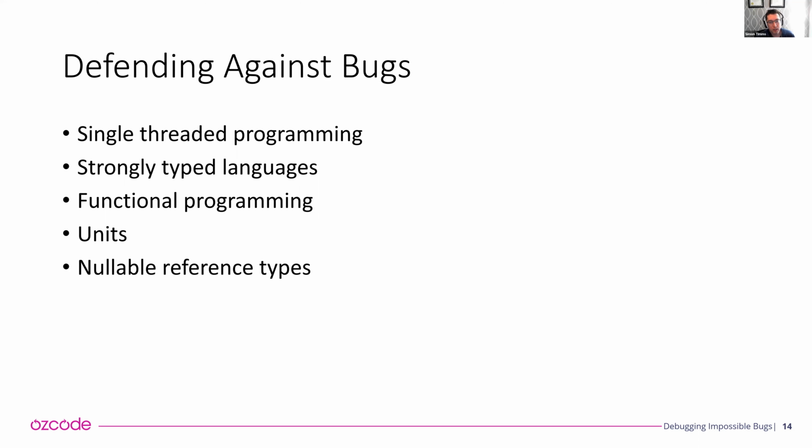I think strongly typed programming languages are a great defense against a whole class of bugs. So JavaScript is my usual victim that I think about in these cases. So in JavaScript, you can assign a variable as an integer and then change it as a string and then as a Boolean. So you never really know what type of variable it is.